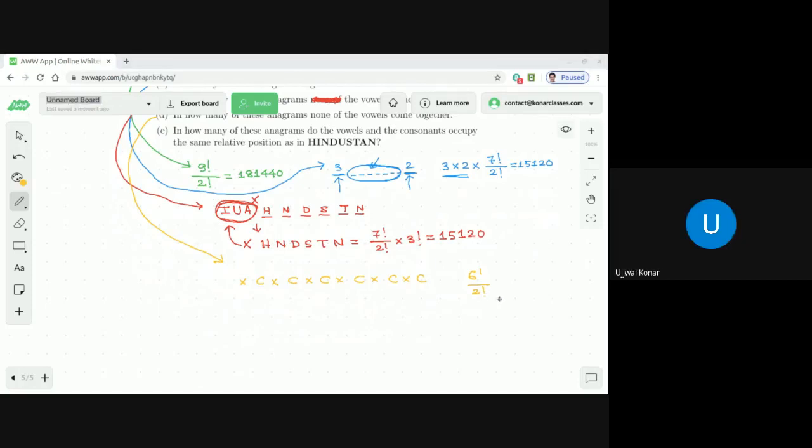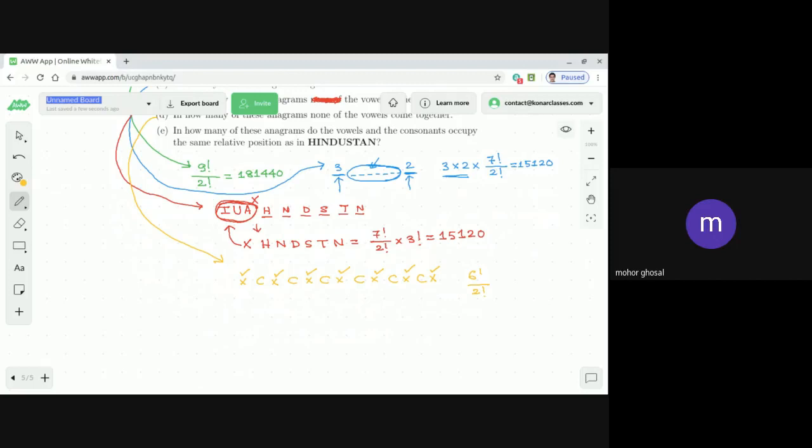Now, there are 3 vowels. And all these 3 vowels can be kept into all these positions. 1, 2, 3, 4, 5, 6, and there is another position. There are a total of 7 places. Here also 1 place, no? Yes, sir. So we have 3 vowels, and those 3 vowels can be kept into these 7 positions. How many ways can you do it?